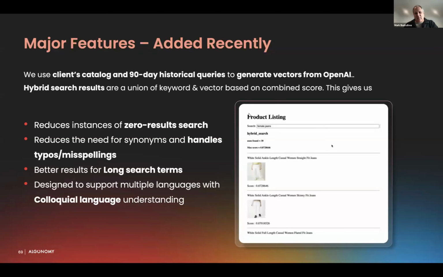It reduces a lot of the need for things like synonyms or misspellings, and it can handle things like language very well. So when you have specific languages that don't have a lot of good support for keyword-based searching, utilizing the language, we can provide vector-based search, and that gives you a significant benefit for those types of languages. We combine them together, so we actually merge the results of a vector-based search and the typical lexical search, and then we provide those results back to the shopper.